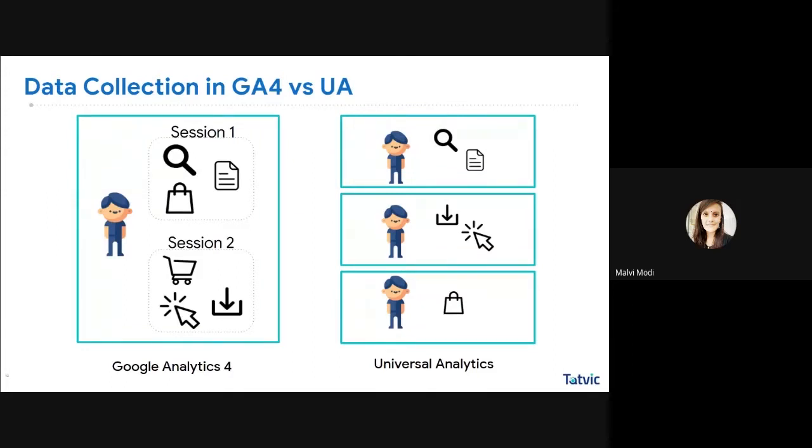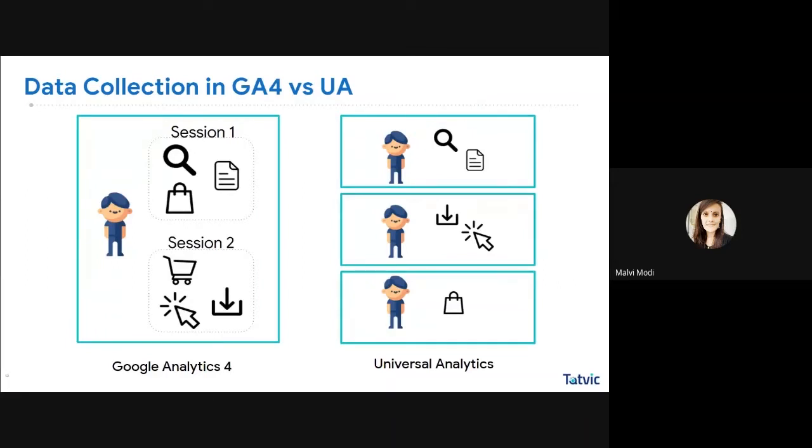When I talk about session-based models, in UA properties, analytics groups data into sessions, and these sessions are the foundation of all reporting. Since we have some newbies here with us, I would like to inform you that a session is a group of user interactions with your website that take place within a given time frame. Whatever I do in a specific time frame combines into a session. During this session, analytics collects and stores user interactions such as page views, events, and e-commerce transactions, known as hits. So this single session can have multiple hits depending on how a user interacts with your website.